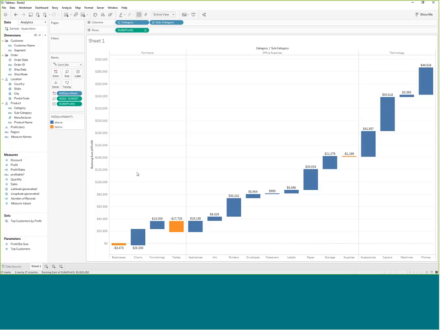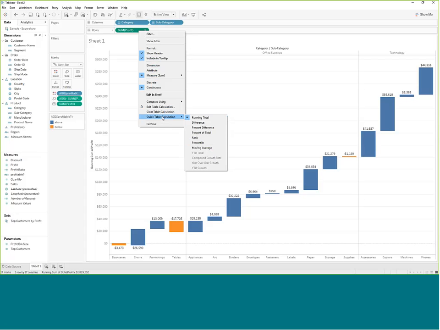But what if you want to compute the running total per category, per partition, we say, in Tableau? So what we have to do here is change the way the running total has been calculated. And you can do that by coming over here to compute using. So typically, it's table across. So basically saying from left to right and everything in between. So disregard all the partitions, or the panes rather. Let's call them that.